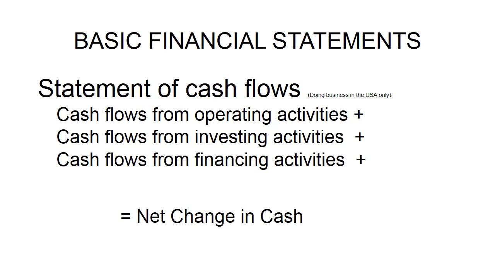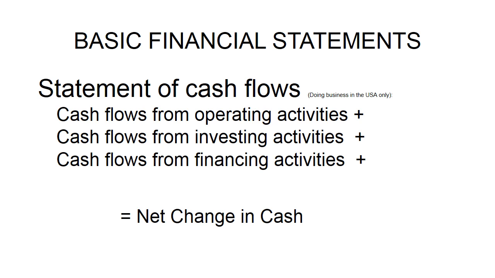Now let's look at the statement of cash flows. When we're looking at the statement of cash flows, it gives us at the very end the net change in cash. So this is summed up by analyzing the cash flows from operating activities. We get the cash flows from investing activities. We've got the cash flows from financing activities.